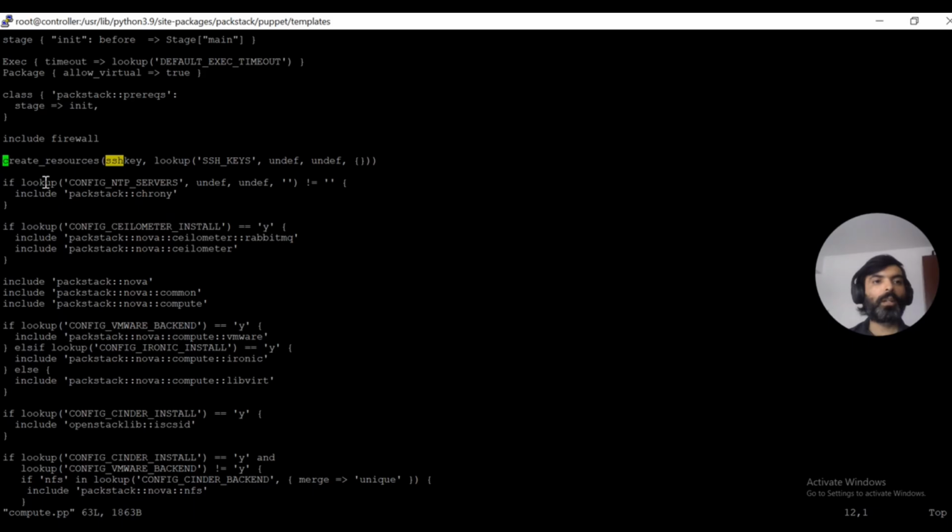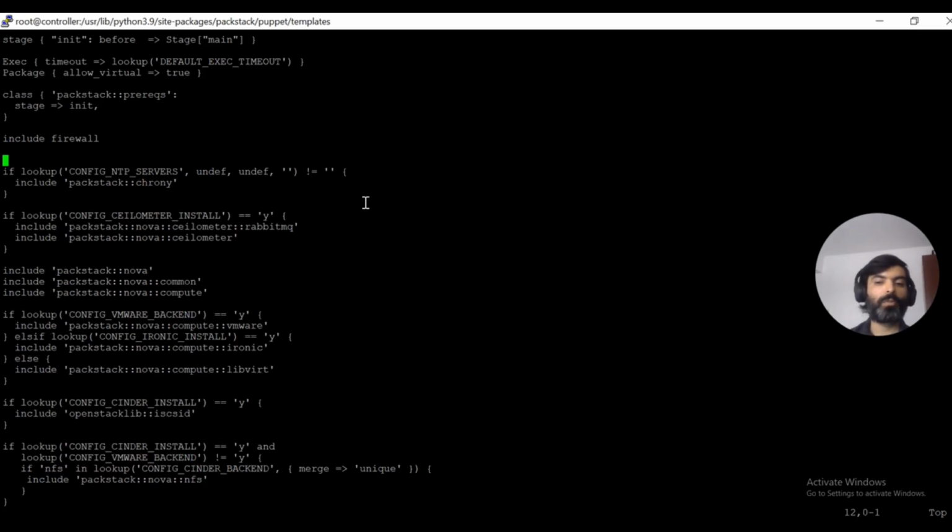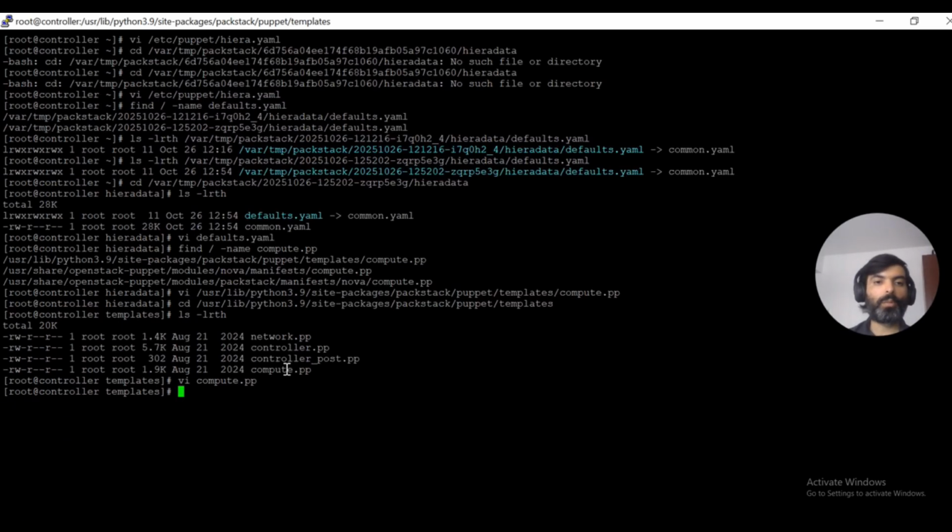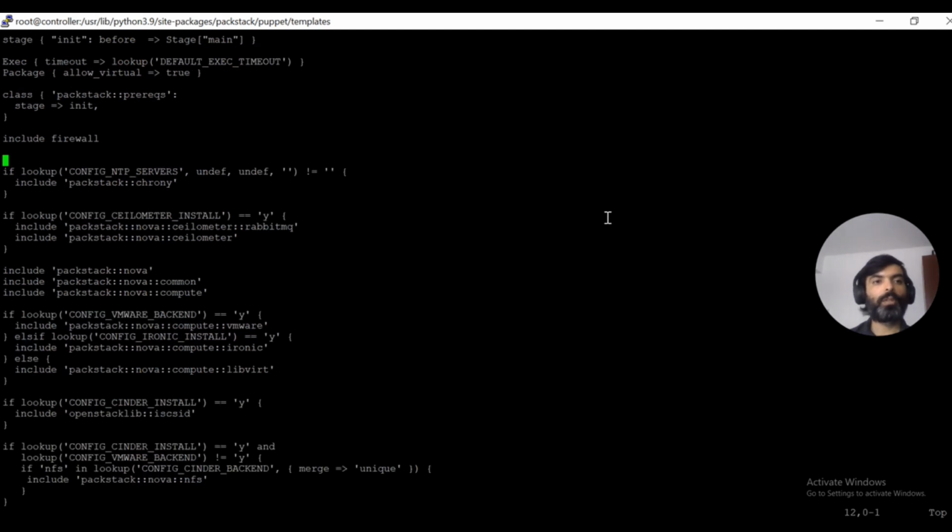You see, this is the line where it is trying to look up. Lookup is a function here, and it's looking for the SSH keys section that we saw in common.yaml, which is being referred to in Hiera data. Since it was difficult to backtrace how things get generated during runtime and how I can override this with my own values, the feasible option for me was to just remove this line as of now. So I will take a backup of this file in /opt to make sure we have the original, and I will delete this line.